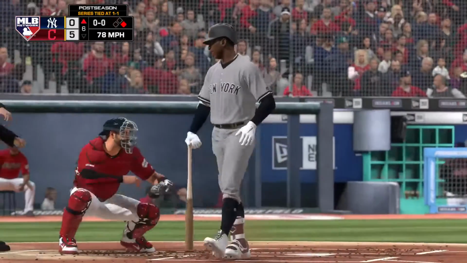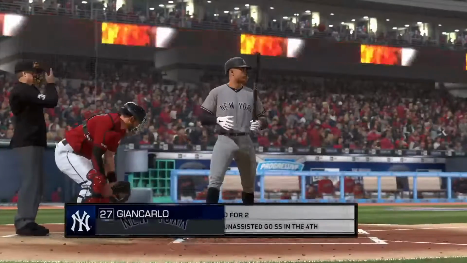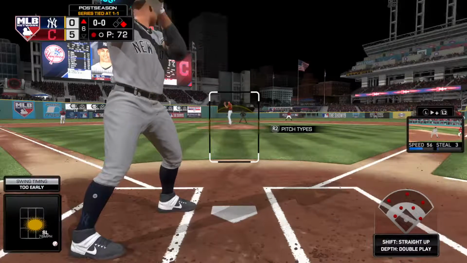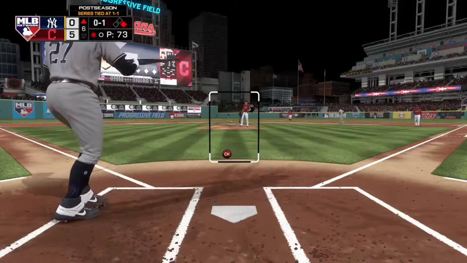They really bunch him up on that one as he swings and misses for the first out. Giancarlo Stanton now. He's hitless in his 2 at-bats so far. Stanton. He's set. Here it comes. Fouled straight back.